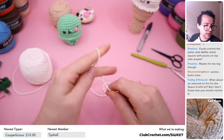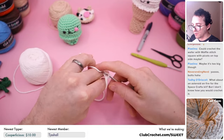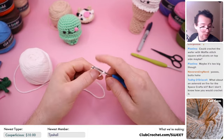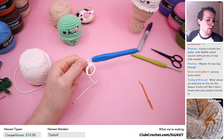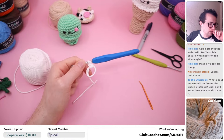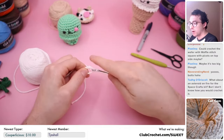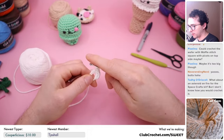Oh, interesting, Pixelina. That is an interesting... I was going to do some kind of wafer-looking stitch. I was just going to make it up, though, Pixelina. So we'll see what you guys vote on. The current vote is for wafer. So if we get that, I'm going to figure it out as I go. I do need to pull up a picture for a wafer, though, too, I think.